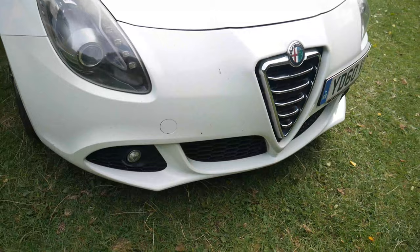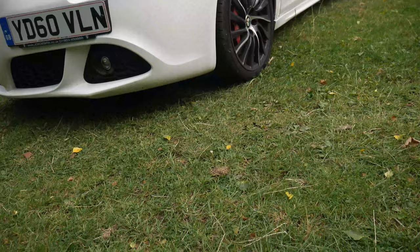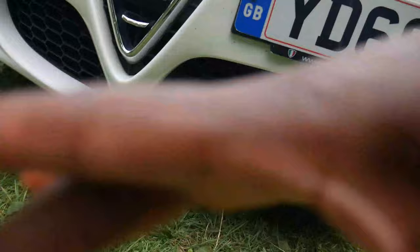Number three — the front is way too low. As you can see it's pretty low on the grass already, and there's a scrape mark here because I was coming off a drive the other day and it was pretty steep. All I heard was the front getting messed up. I don't know whether that was already there or I added to it, but it wasn't good. I had to back it up, scrape it some more, and then come out at an angle. A button to raise it would be a great idea — supercars have them, so why can't a normal hatchback?